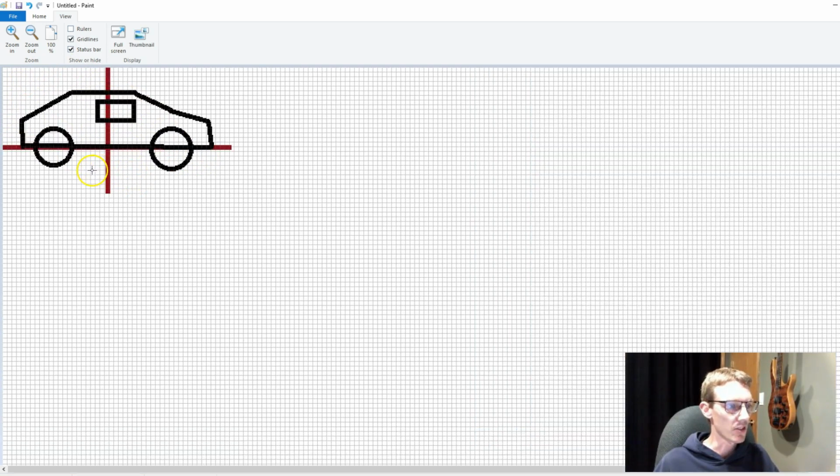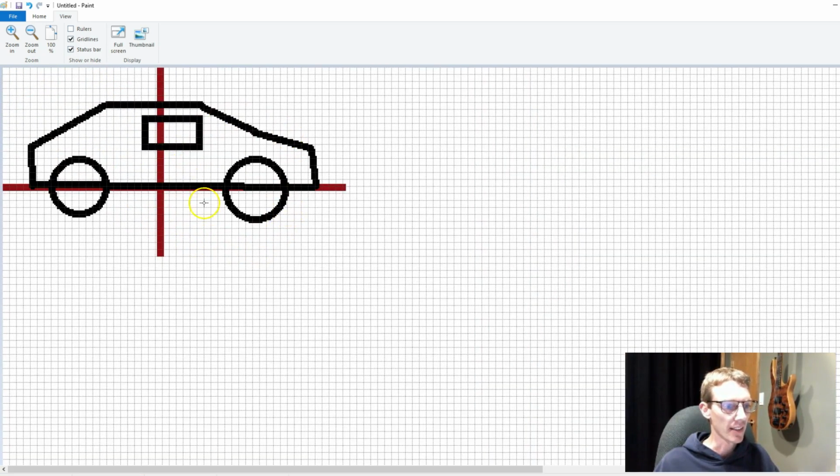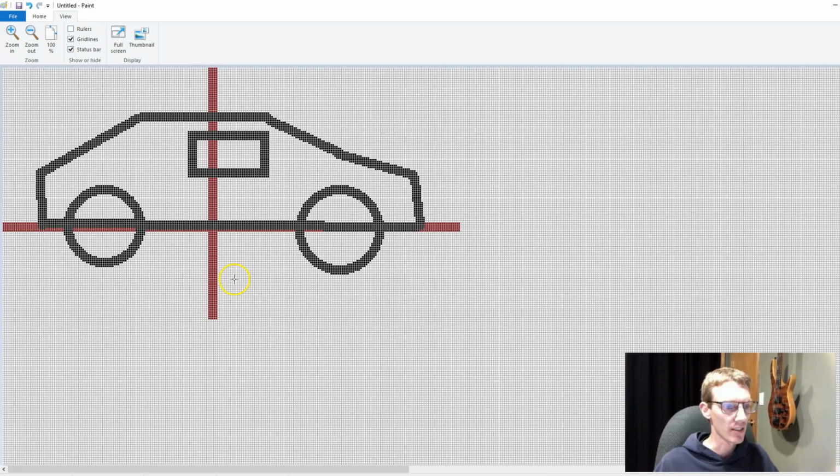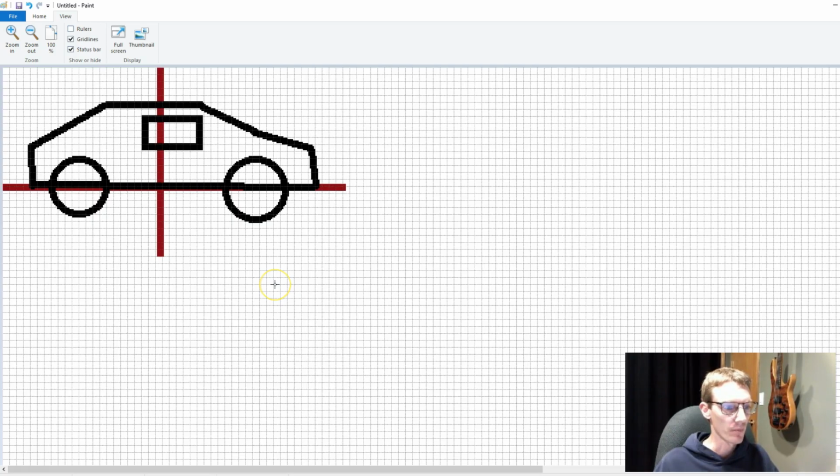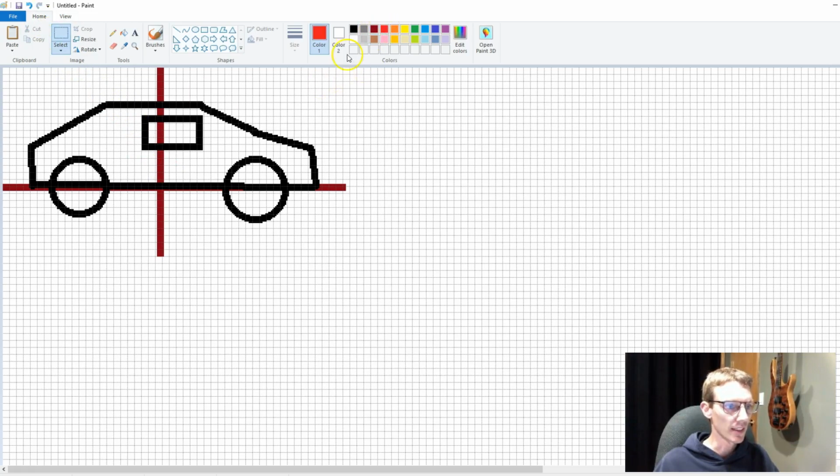All I'm going to do is zoom in enough so that I don't get these grid lines reformatting back into little ones. See, if I zoom in a little bit further, they're really small. So just enough so that I can see it fairly easily and count these boxes pretty well. Now what I want to do next is pick a reference point, and that's why I picked this spot right in this area. I'm going to say this is my x comma y. This is the reference point for my whole car.